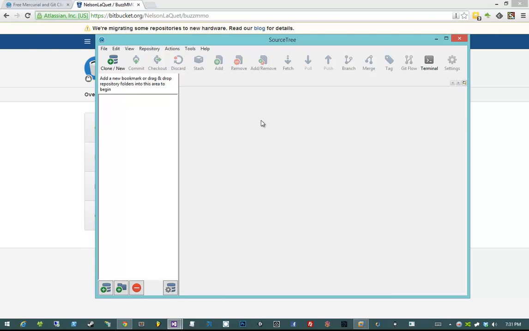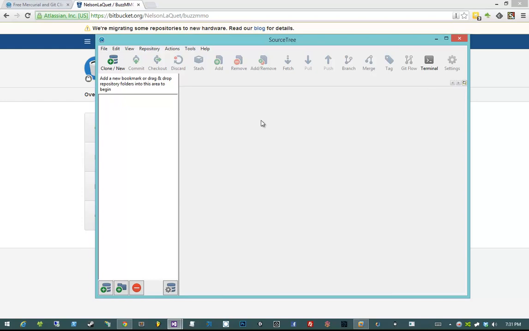Effectively, what we're doing is we're replacing the concept of a password with what's called a key file. Well, it's actually a key pair. We're going to have a public key and a private key, and we're going to use a special tool to generate those keys for us to make it really easy. And then we're going to upload our public key to our Bitbucket account so that Bitbucket knows that we are who we say we are.